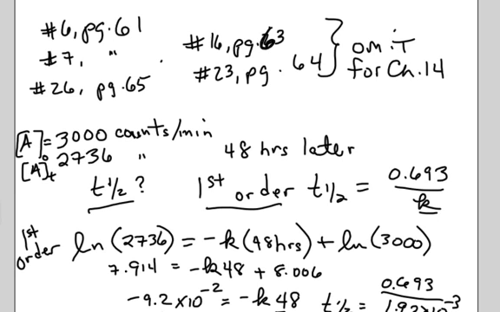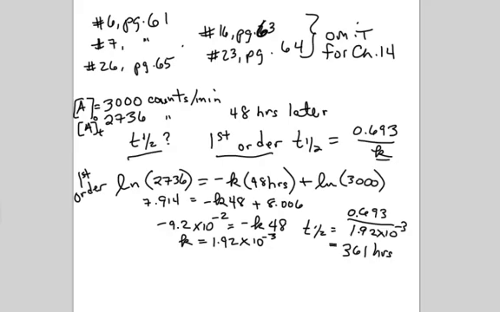Right? The next one we're going to do is number 7. So let's just extend the page. Number 7 in the ACS book on page 61 says, turn to it, the half-life, so they give you the half-life, okay?